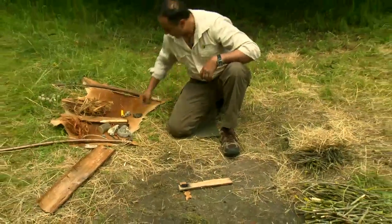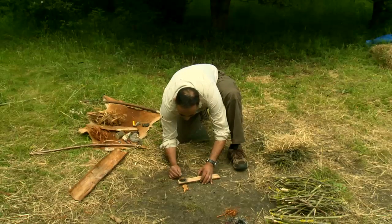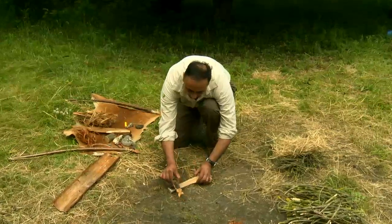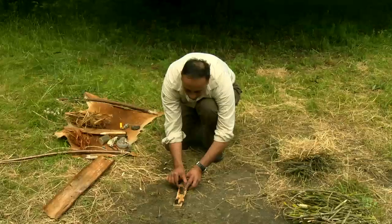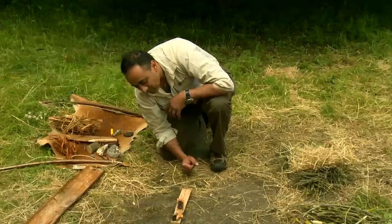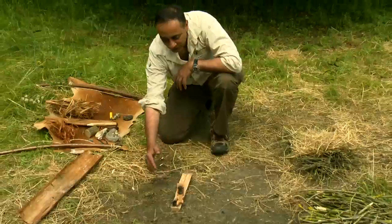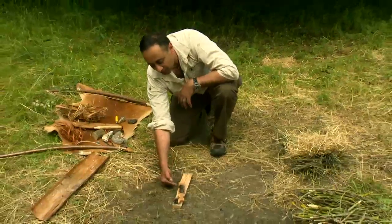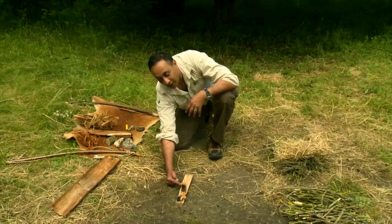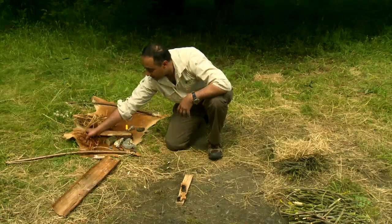Now I can take a bit of a breather. I'm going to use a piece of stick and very gently remove that ember — and this is what we are looking for. A nice glowing ember that will probably burn for about two minutes. That's going nicely; as you can see we've got a good plume of smoke as that begins to coalesce, which is all the fibers coming together with the heat.